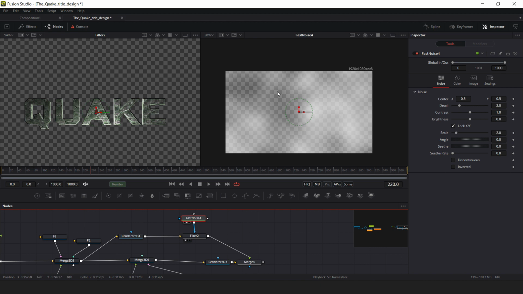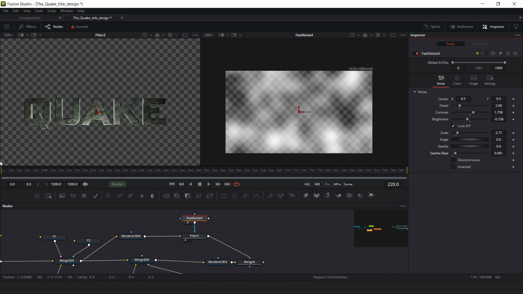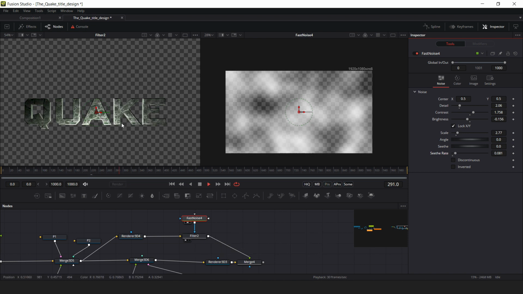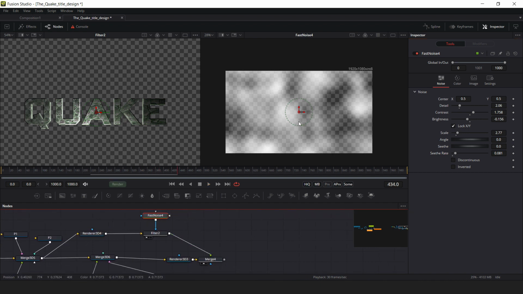So where there is more transparency, there isn't any filter effect, and where there is less transparency, there is more Sobel effect. Adjust settings in this fast noise, like detail, contrast, and of course scale, turn it up, something like this, maybe turn down brightness and increase the rate, so this mask will be animating and our lighting is dancing on our text.